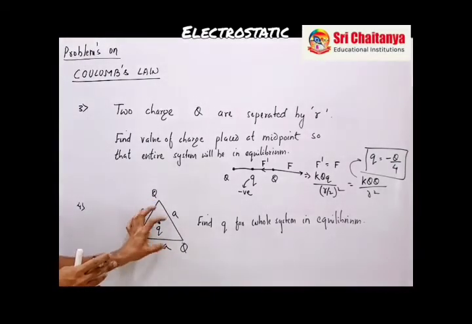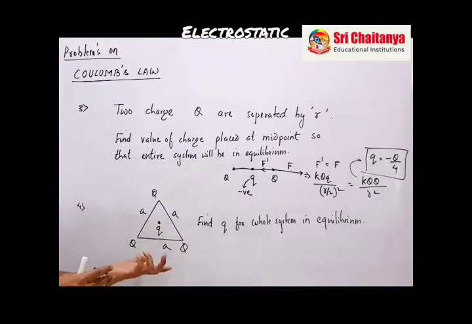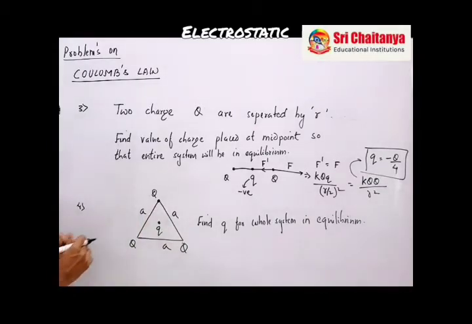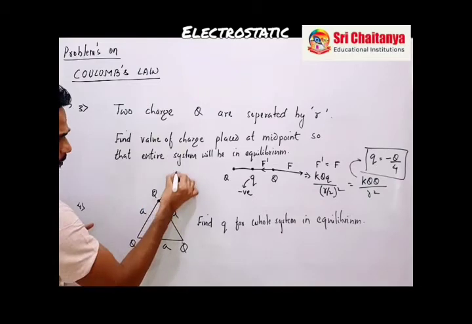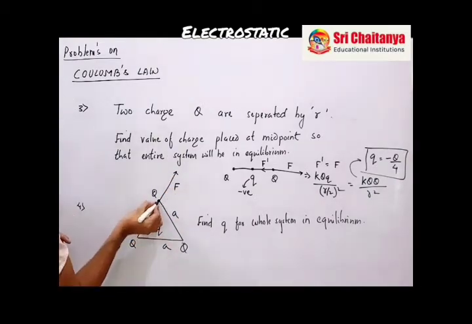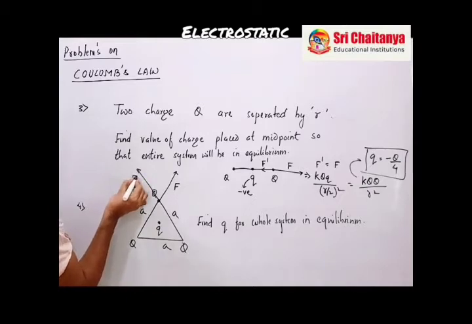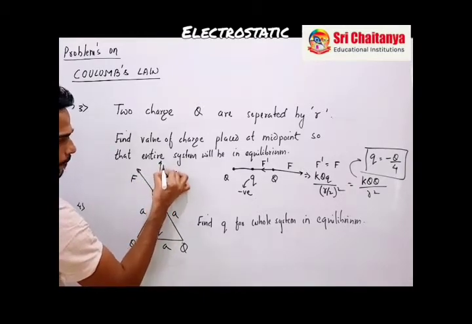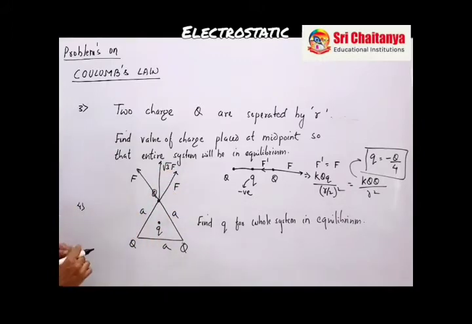Again, for the whole system to be in equilibrium, there is no need to think about this charge. It will already be in equilibrium. You have to think about these individual charges. If you take any one charge, let's take this charge, it is already suffering repulsion due to this one. You can see some repulsive force will be there. Due to this one also, some repulsive force will be there. F at an angle of 60 degrees, so the resultant will come to root 3 F.